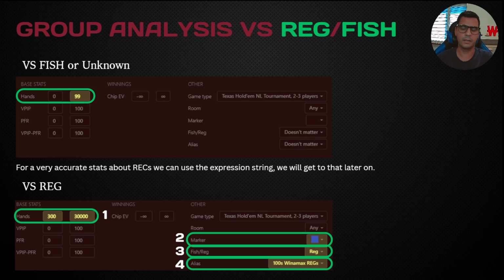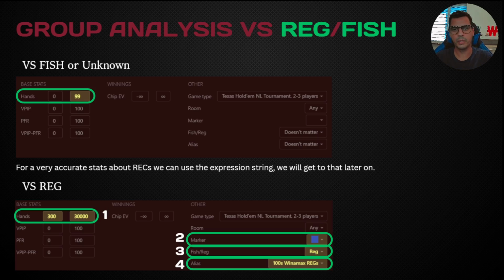You can use 69, 50, 150, or 200, depending on the pool you are playing. There are some pools where there are just few regulars, and the regulars will have, for example, 1000 hands plus, and everyone under 1000 is just a recreational, because in those small pools you will have recreationals coming back all the time.